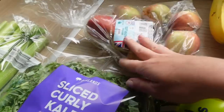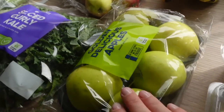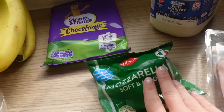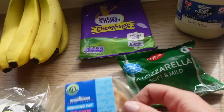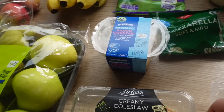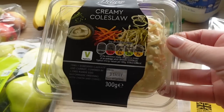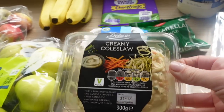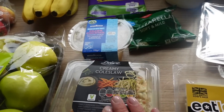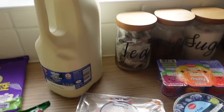Sliced curly kale, some of the little apples — the kids love taking them to school — my favourite golden delicious apples, bananas, cheese strings, some mozzarella for homemade pizza on Friday. I got Graham the prawn cocktail — he loves this in a roll or sandwich. I've got some creamy coleslaw; I got their deluxe one this time as the original wasn't nice last week, and it's not much more expensive.